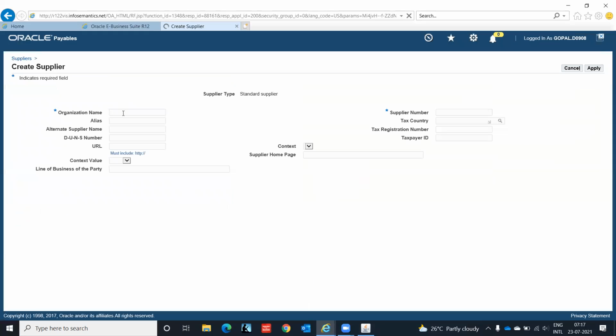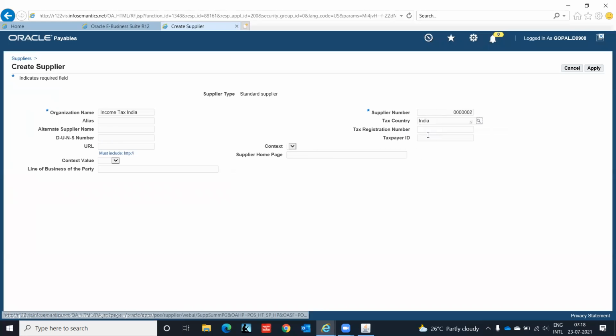Create supplier, organization name, Income Tax India. There is no registration number, line of business or party, nothing. Click on apply.